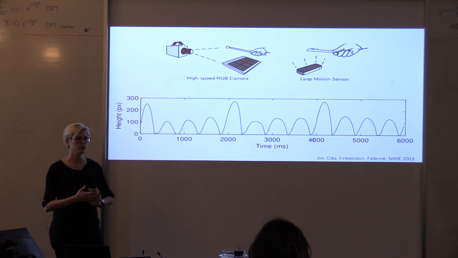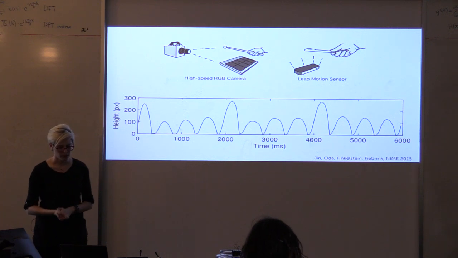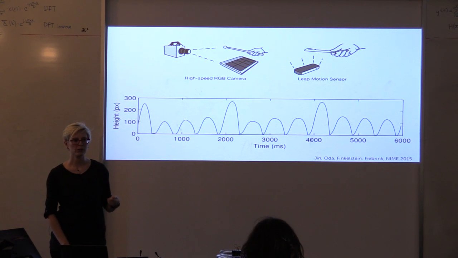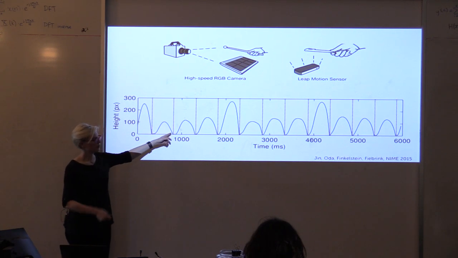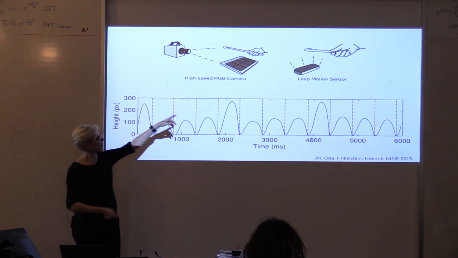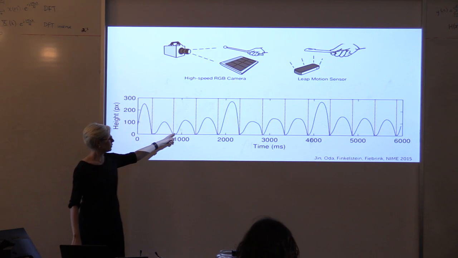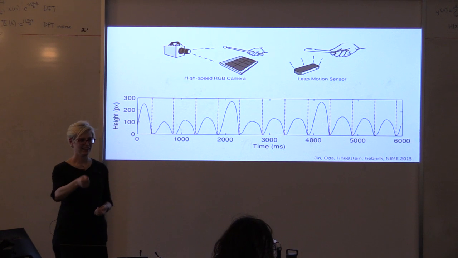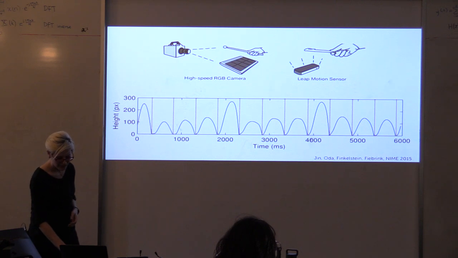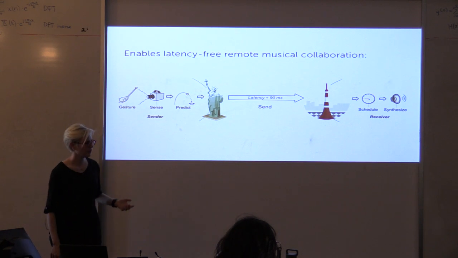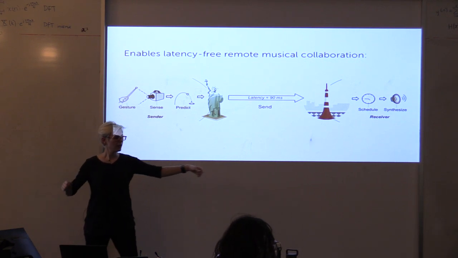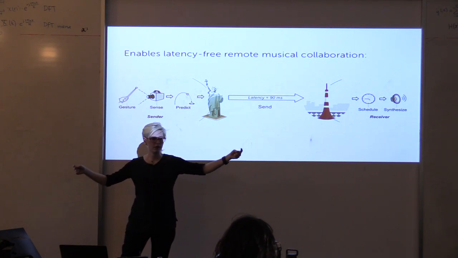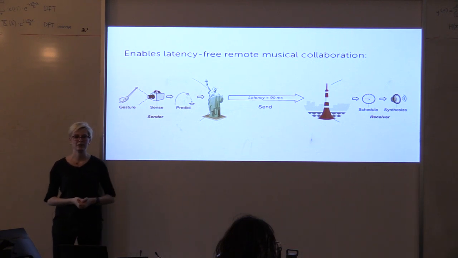This idea of how data can provide a foundation for computer systems that deeply understand aspects of embodied practice got picked up by a PhD student named Reed Oda who just finished last year. He started thinking about the data people generate as they're playing acoustic instruments and recognized that if we look at how somebody moves either a real drumstick or a fake drumstick, we can pretty accurately predict when they're going to hit that surface. And if we can accurately predict this, we can send this information to a remote collaborator over the internet before that hit happens — so they can synthesize the sound on their computer in Tokyo the same time you hear the real sound at your location in New York, without latency.